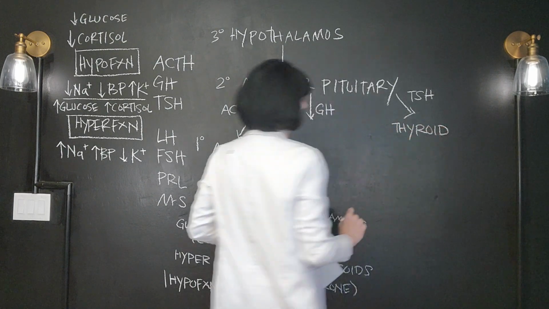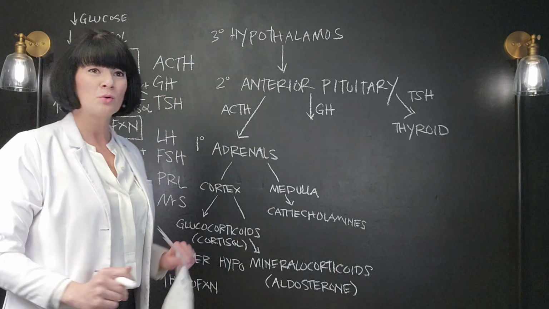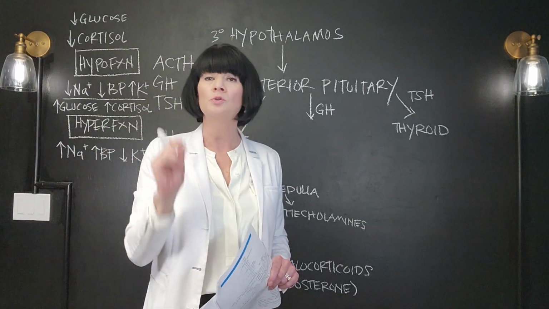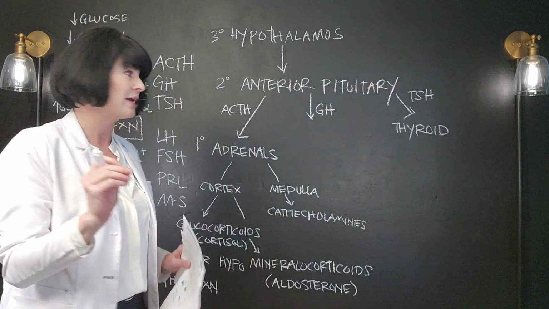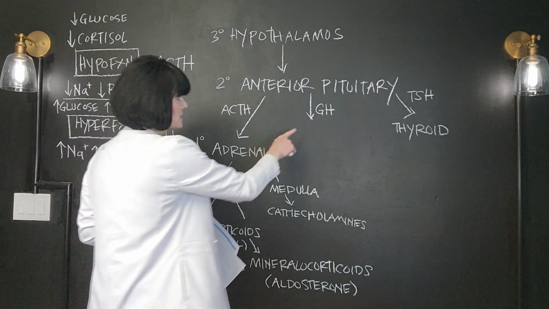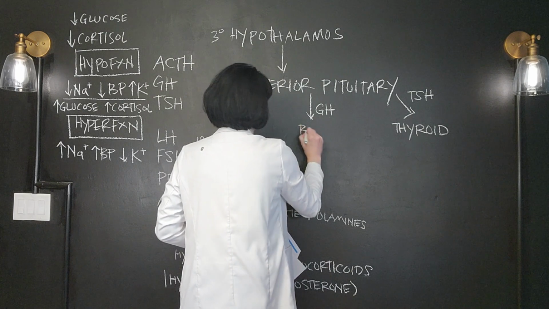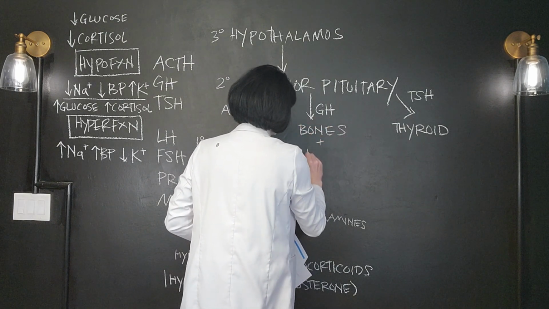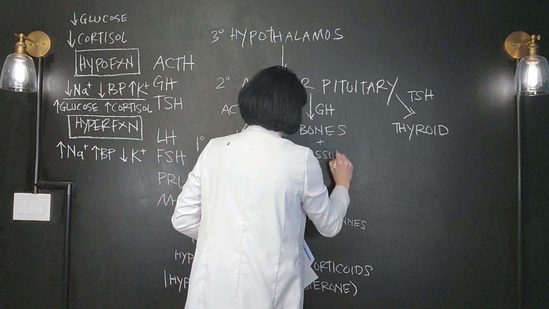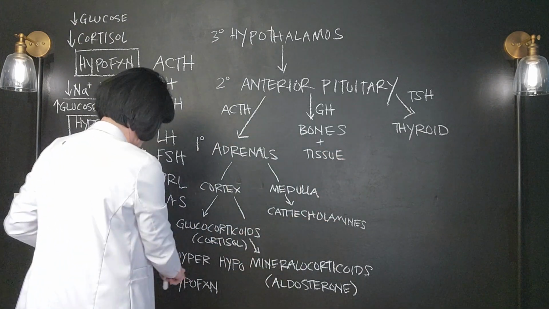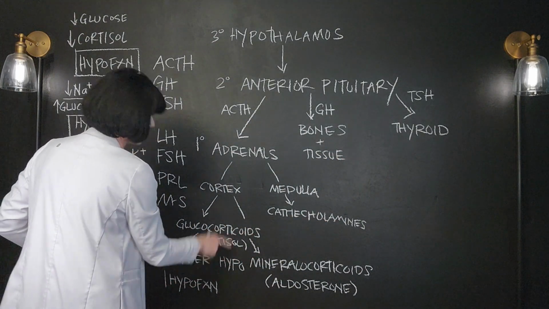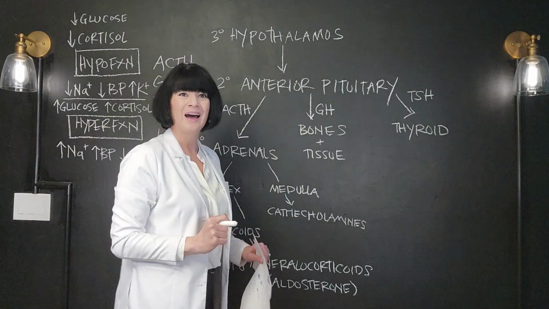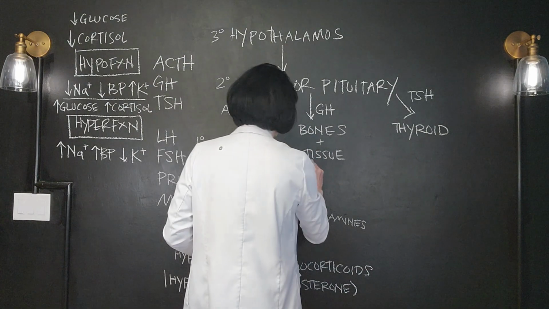Okay, all right. But when it comes to growth hormone, it is called a somatotropin. Those are interchangeable terms. Make sure that you are familiar with that. Somatotropin. So what is affected by growth hormone? Both our bones and tissue. Okay. So for each of these disorders, again, you've got hyper and hypo for our adrenals. We're going to have both hypo and hyper for our growth hormone.